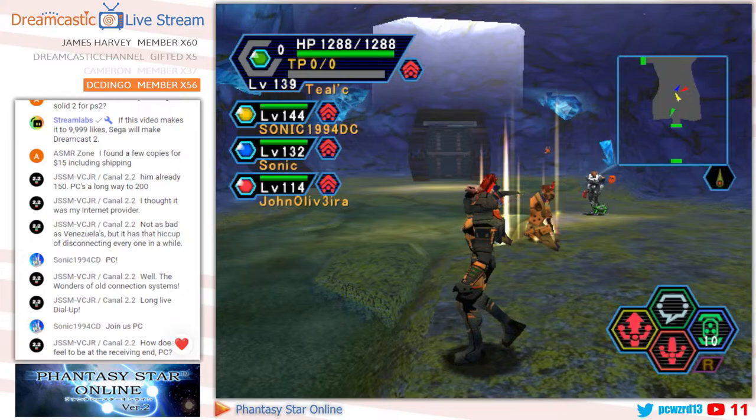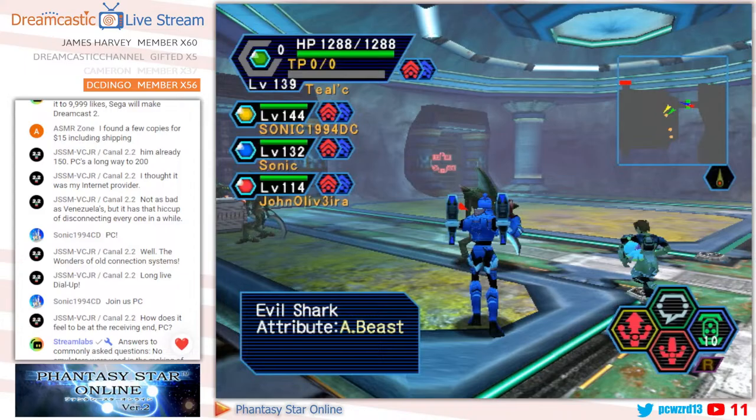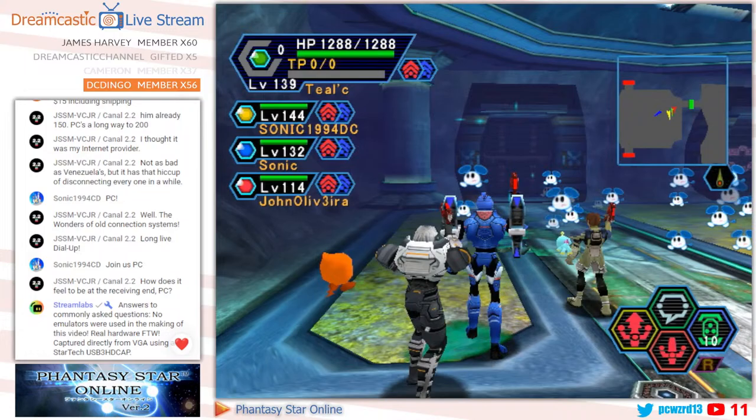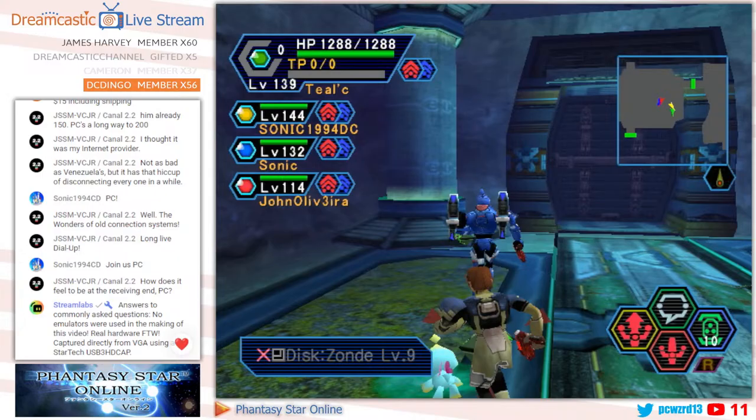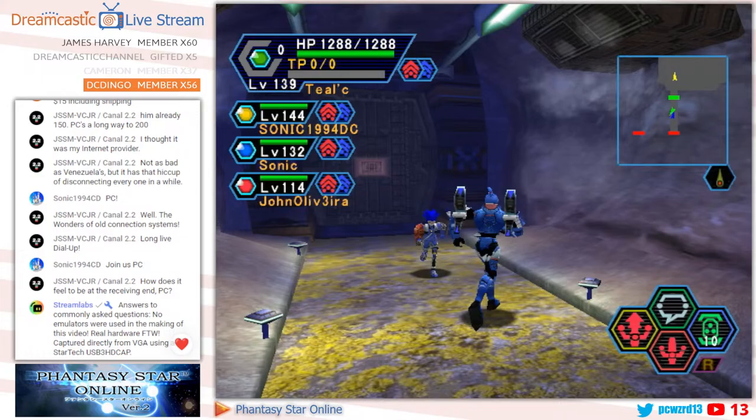Yay, the gang is all back together. Well, I don't know where we're going. Are we going this way? I don't have a marked map anymore. Going that way.